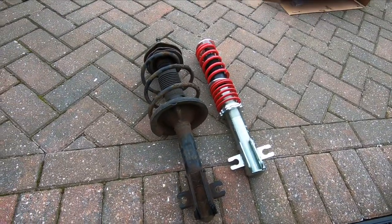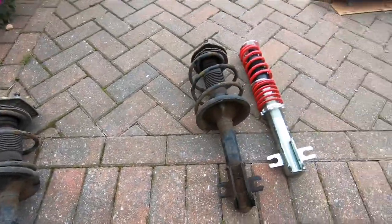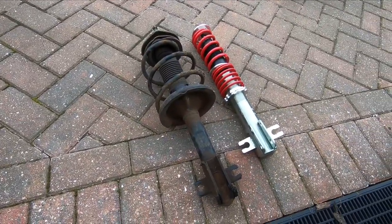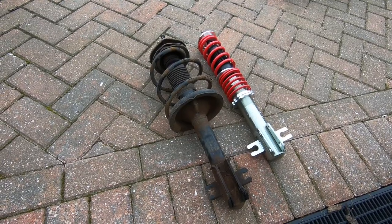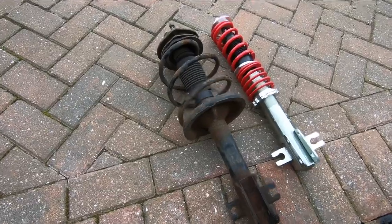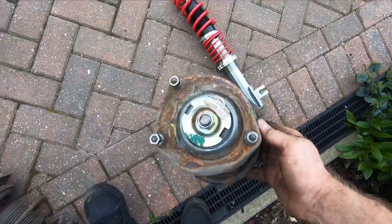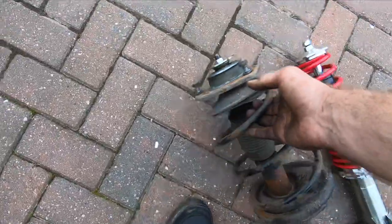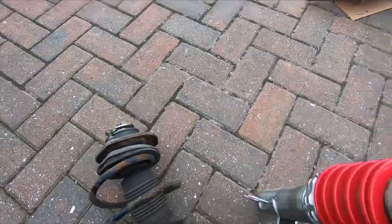So that's older than you. That's the old one fell over in the box. There's the other old one out, so they're both out. I'm going to put them in the boot of my Golf, get myself something to eat, and then head down into the big city and get my friend to take these top mounts off for me because I haven't got a spring compressor. He'll have one in the workshop. Might take a couple of minutes to do it and put them onto them. Then we can go back in the car.